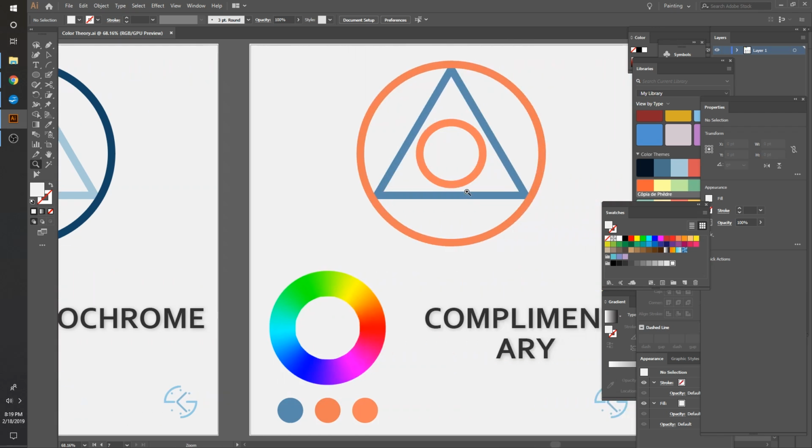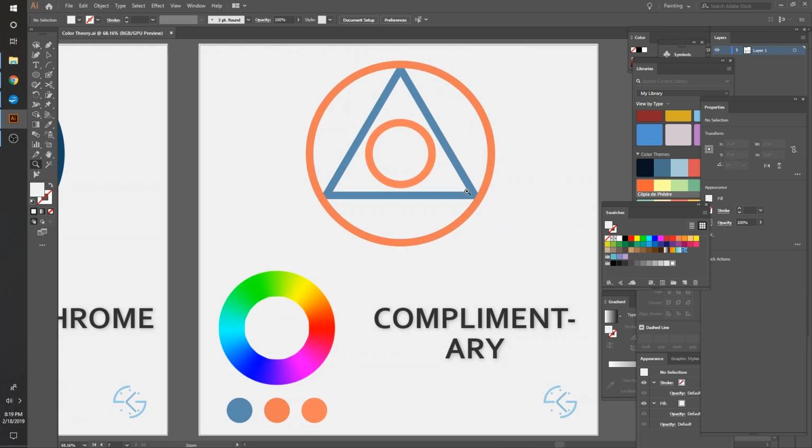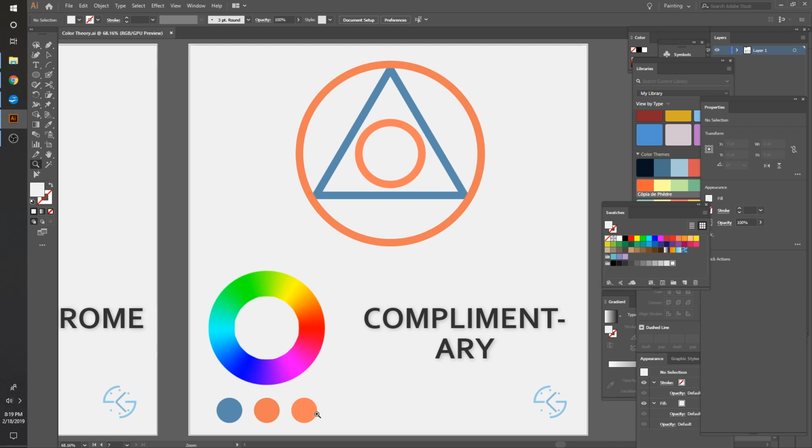So now when we move over here, we can see we have a complementary color palette. Now this is actually three different colors. It may look like two, but this orange here is actually just a little bit sharper than this orange here and a little bit lighter. So what a complementary palette is, it means that one color is chosen here and it goes directly across to another color here. So yes, it's a lighter and a sharper color, but it's still in the same orange spot. So technically speaking, this is a complementary palette. And the reason it's that is because they are directly across from each other on the color wheel.